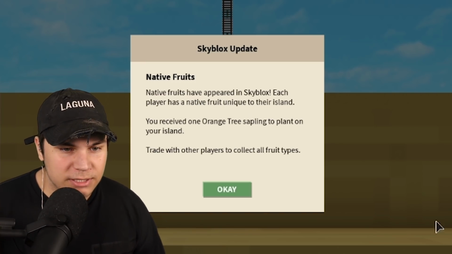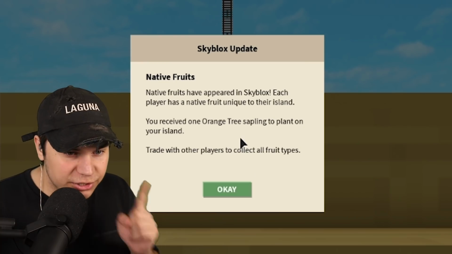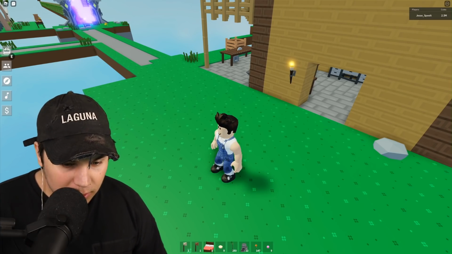native fruits have appeared in Skyblocks. Each player has a native fruit unique to their island. You have received orange tree sapling to plant on your island. Trade with others to collect all the fruits. Where is this plant? Ooh!